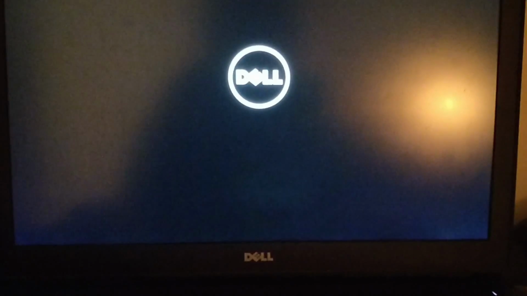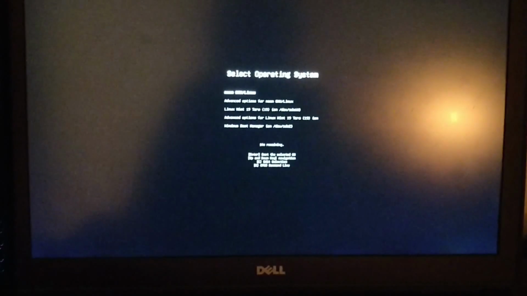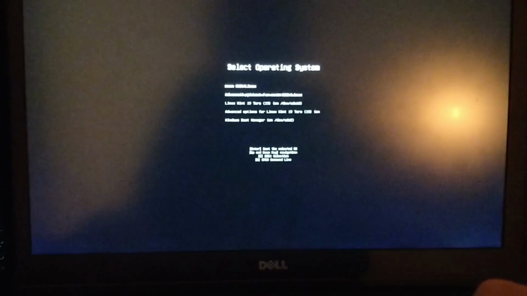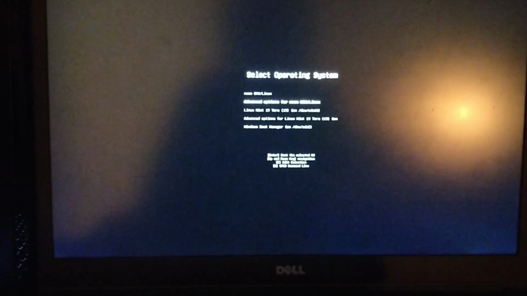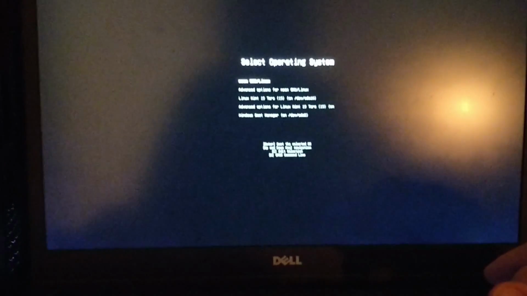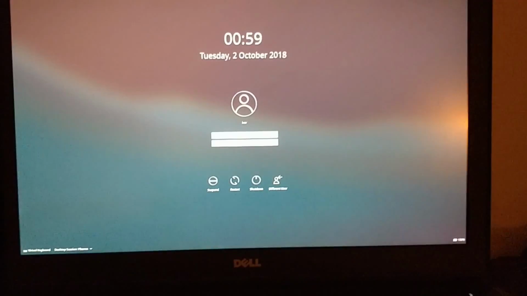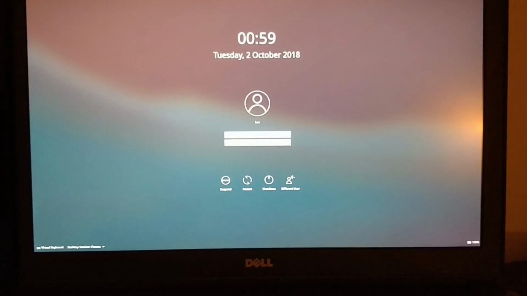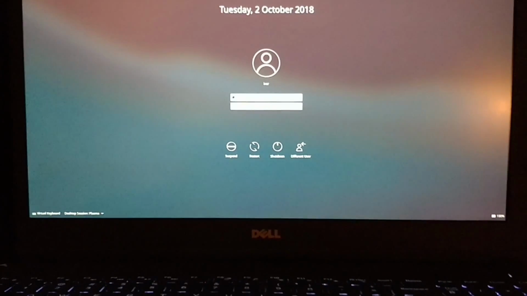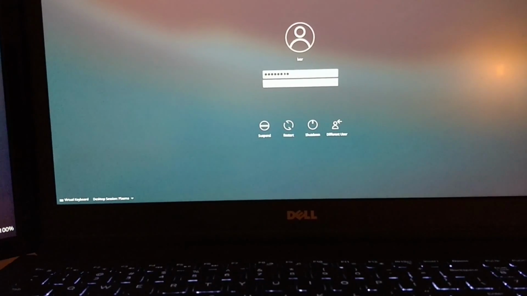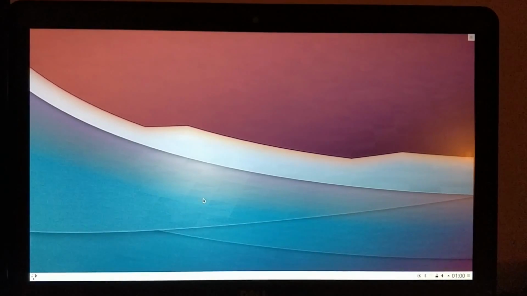So when you reboot the laptop, if you find that it freezes and just goes to a black screen, hold down the power button for a while, press the power button again to turn it back on. So you'll see here you're getting a choice of operating systems. So let's go into Neon New Linux. Press return. And there we go, it's booting up to the login screen. At this point, you just need to enter your username and password. And this is the password that you entered previously. And now you should have KDE Neon.